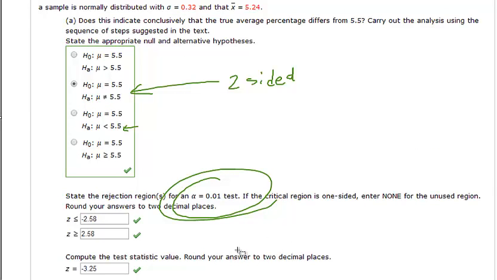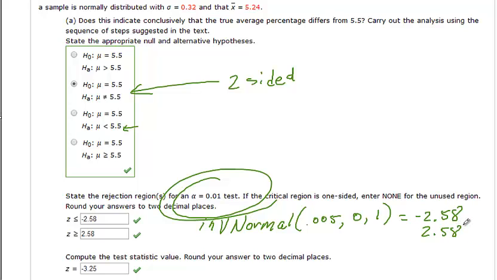If you want to avoid using that table, you can actually cheat a little bit, and you can just do an inverse normal, which is what I usually do, because I'm not going to go look up the chart. I just do an inverse normal. The area, since it's two-tailed, I cut this 0.01 in half and do 0.005 for my area. Then I do the 0 for the mean, and then 1, called a standard normal. That's what this z value is for a standard normal with the mean of 0 and the standard deviation of 1. And you'll get the negative 2.58, and I'll know that it's two-tailed, so the other one is positive 2.58.